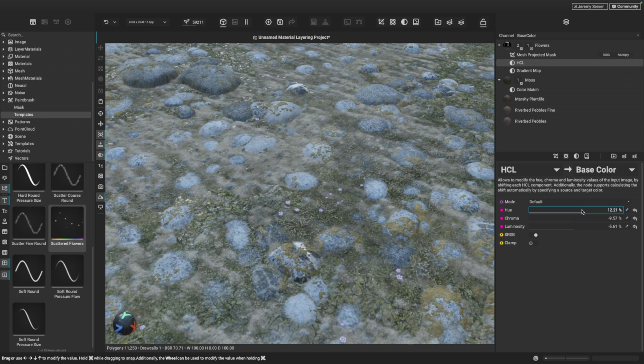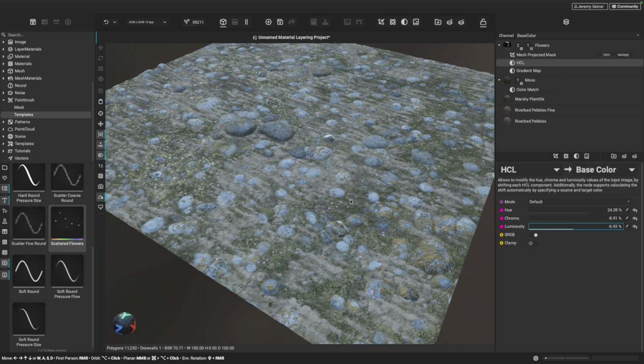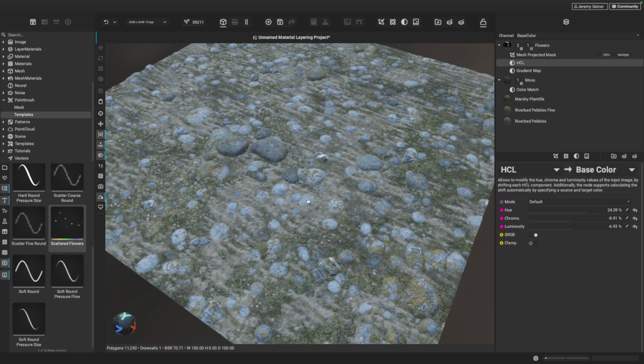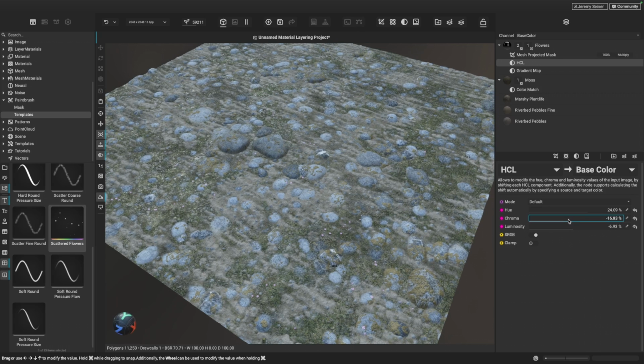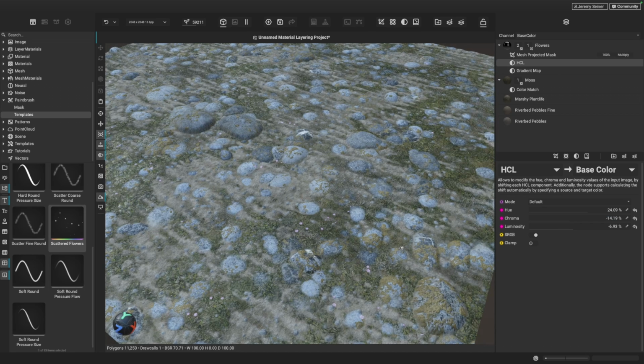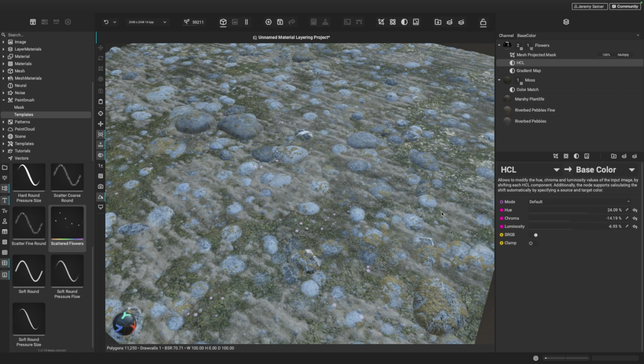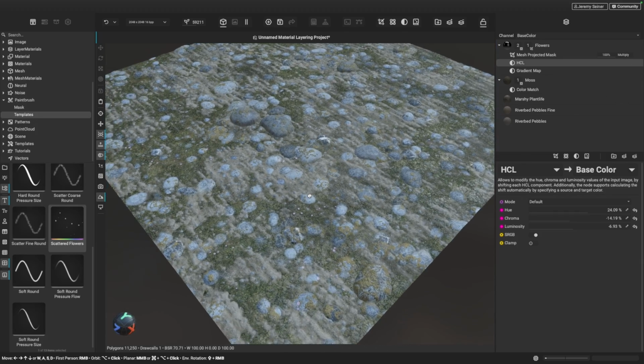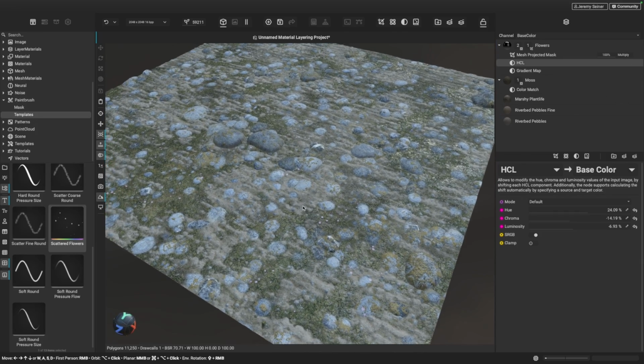So I think I'll go ahead and do that. I think I'll make this pink, adjust the chroma a little bit, and again, the luminosity. Go ahead and zoom out and get a broader look at my material. And I think that's looking pretty good. And now what I could do is enable and disable the HCL filter to do some A/B testing here. So I can see what it looks like as blue, or I can just apply this again and see if I like this as pink. And I think I'm going to keep it as pink.